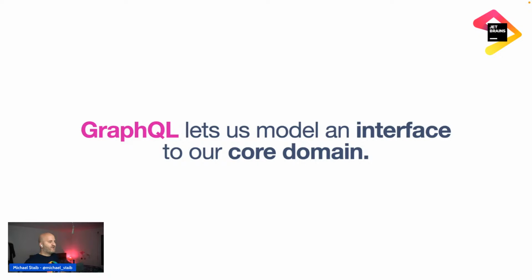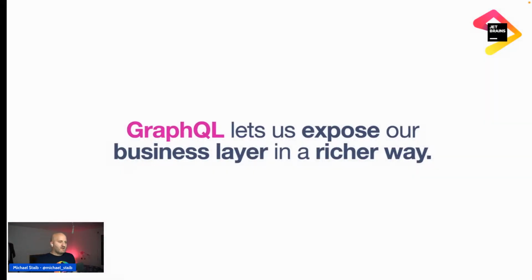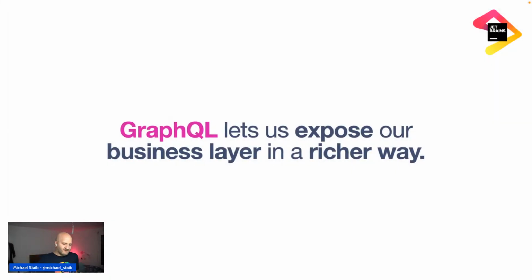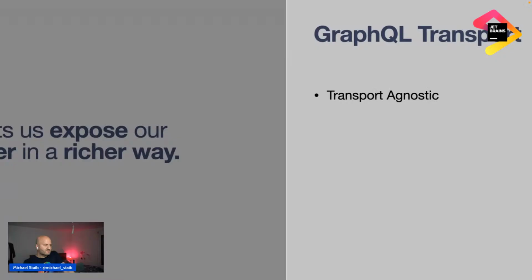And because GraphQL has this strong type system now, it gives you a chance to expose your API in a way you never could with REST, because you always had to think about serialization. How does it translate into my DTOs? You had to essentially take the richness out of your API. Yeah, that's another thing. GraphQL actually lets you expose your business layer in a much richer way. That's what I meant with my comments before.